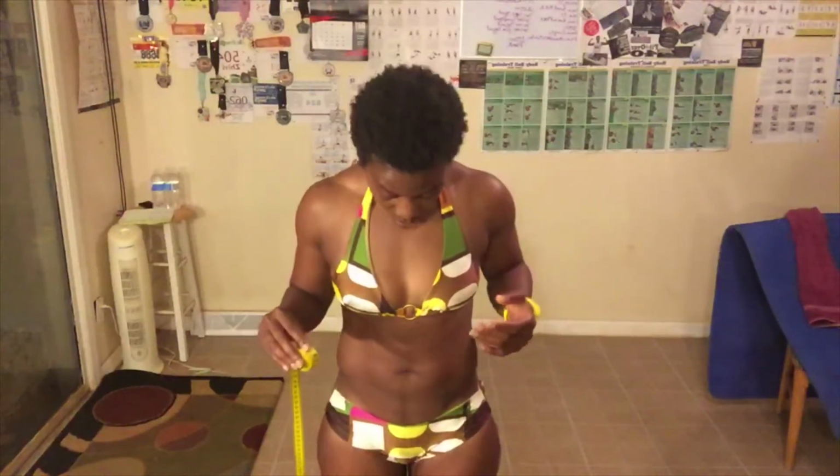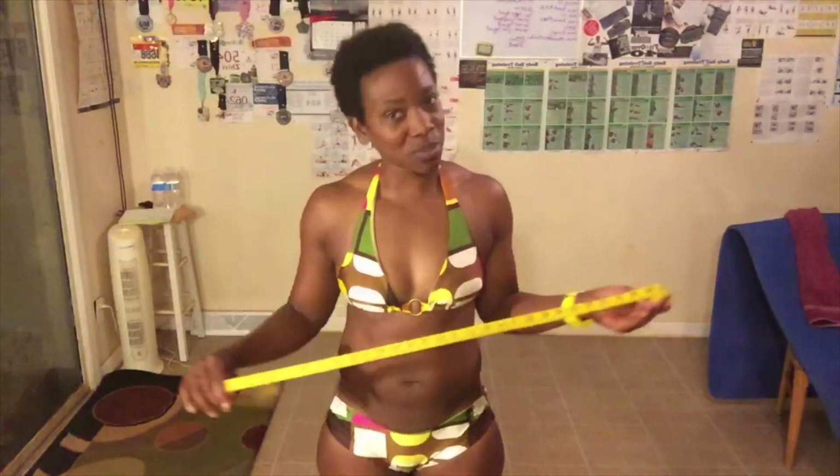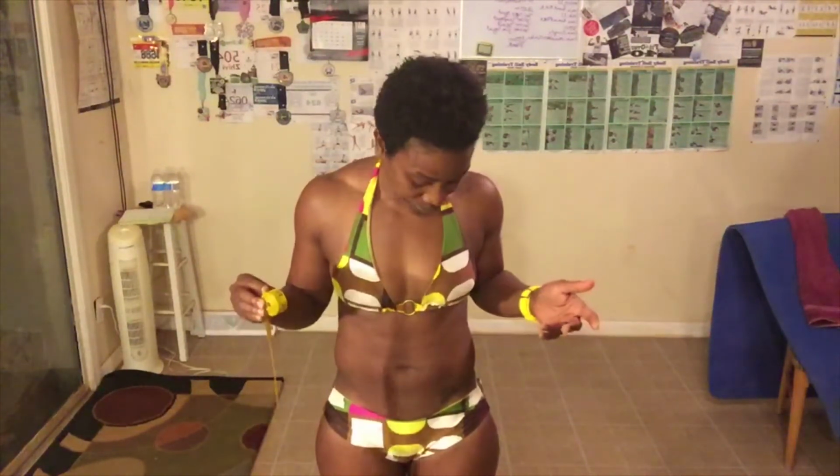And so, poor tummy. So that's what I do. That's how I measure my body. And again, that's what I do to track how I'm doing. So I actually keep a log. I've been keeping it since December 2012 when I first started my journey. So every 4 weeks, I take my measurements, I do my weights, and I take my photos. And that's what I track. And I do my body fat percentage with my caliper. So that's what I do, and that's really it.